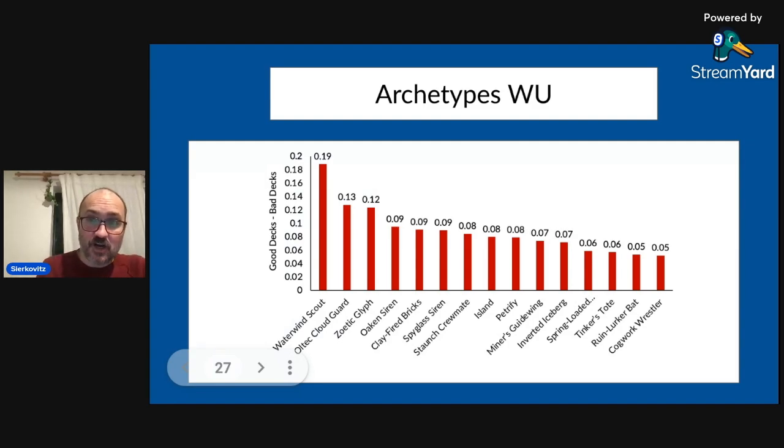Petrify, I think, is an interesting card. It just shows again that it is a good card in this format, should be played, and is an important part of removal for those Azorius decks. Also, Inverted Iceberg, which may not be obvious that it's a good card in Azorius, but I told you this deck is a mid-range deck, not an aggressive deck, and because of that, all those things like Clay-Fired Bricks, Spring-Loaded Saw Blades, Tinkerer's Toad, Inverted Icebergs are pretty good. And of course, Cogburg Wrestler, but these cards have already much smaller difference in terms of the numbers. It's like 0.5, 0.6, 0.7.